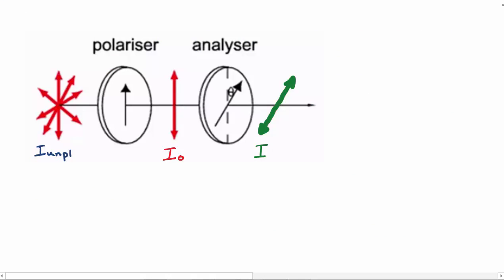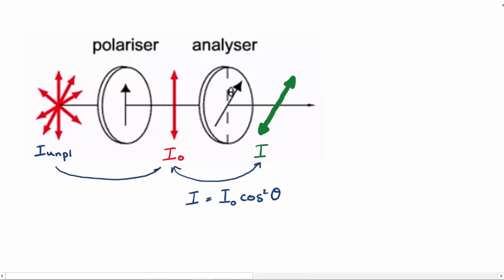Often you see Malus's law discussed in context of unpolarized light hitting a polarizing filter, coming through in a certain direction, and then hitting another polarizing filter which is at an angle to the first one. So you've got polarized light coming and hitting it at an angle theta, and then coming out at that angle of the second polarizer. We've just shown, and this is Malus's law, that the transmitted light intensity is equal to the incident light intensity times the square of the cos of the angle between them.